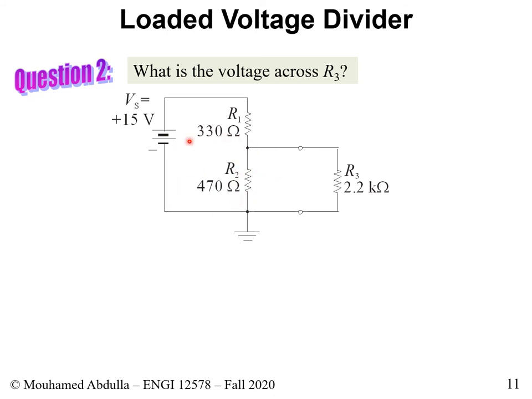The only thing that it will suck out of the circuit is really current. So this load that you're putting here will take current from the circuit. These are your terminals. You see this terminal here, and this is the load that you're connecting to the circuit, okay? And we're asking, what is the voltage across R3? To be honest, we don't need to do much, just through observation, you know that the voltage here will be exactly the same voltage as this one here, okay?